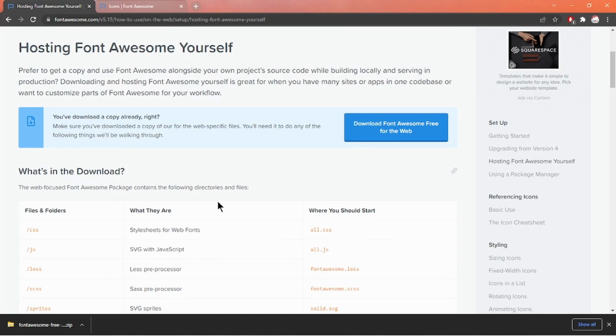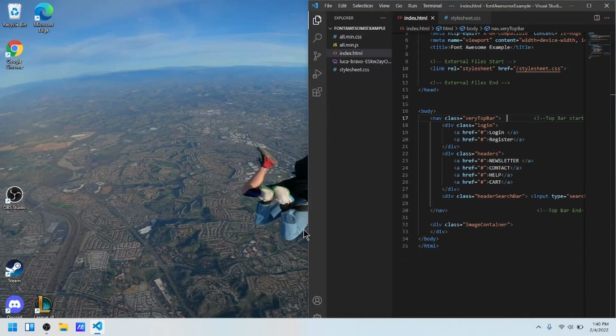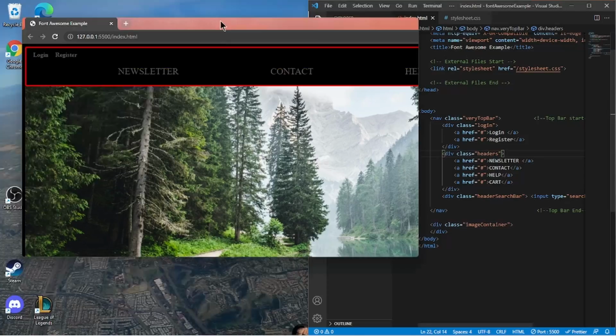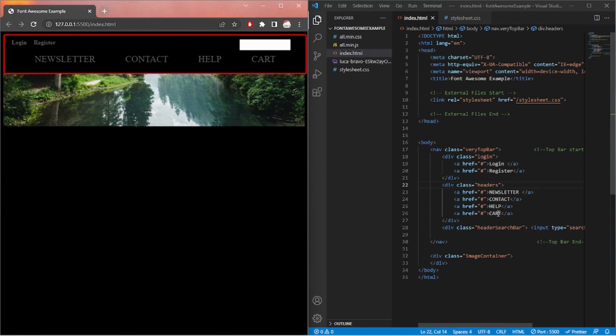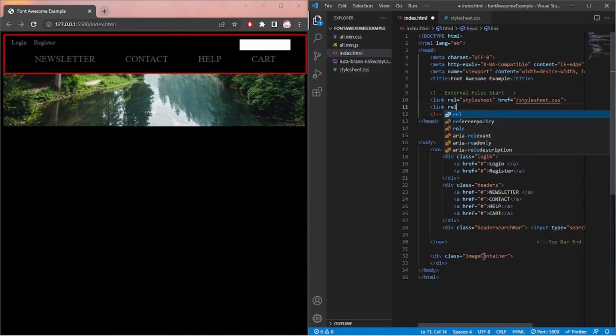So we can close out all this, and if I were to go to my project, we can see it's the same thing, but with no icons. So I'm going to go side by side, and here's my project, and you can see we have the all.min JavaScript as well as the CSS. So here at the top, for our external files, we need to ensure that we path our HTML.